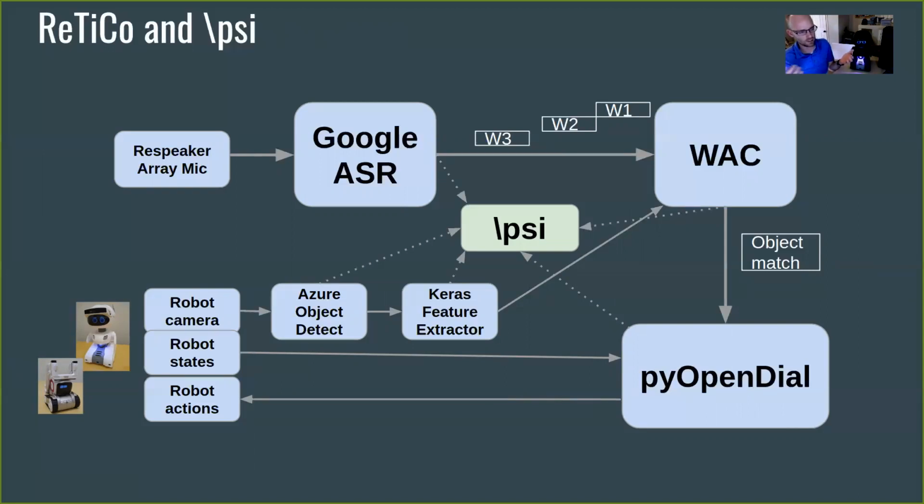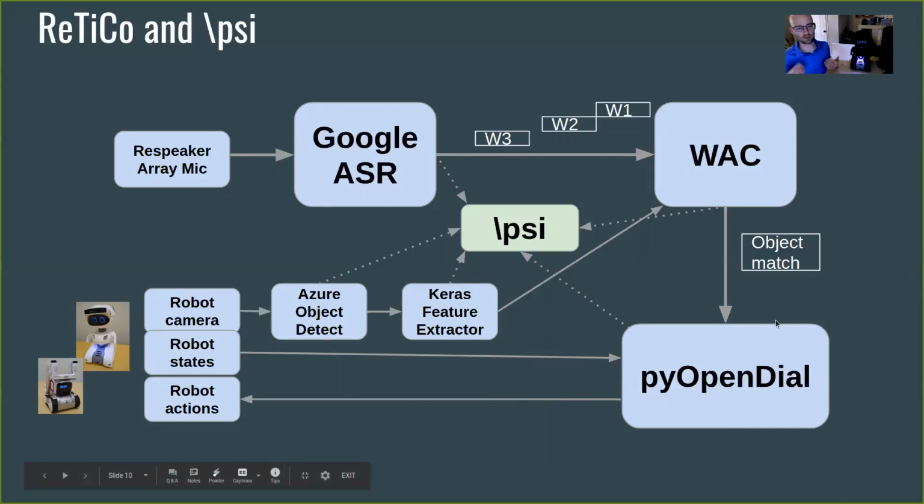So we have this vector that represents this object, and then the WAC model, when we train it, learns which features fit to certain words. So if someone said the word red in a referring expression and the object feature extractor had this vector representing an object, it can differentiate between red things and not red things. And it can do this for lots of words that it's been trained on. And it outputs an object match, says, okay, that's a good one or a bad one, above a certain threshold.